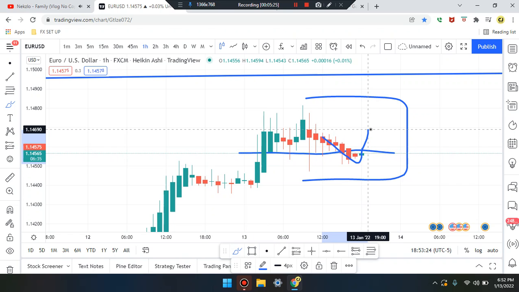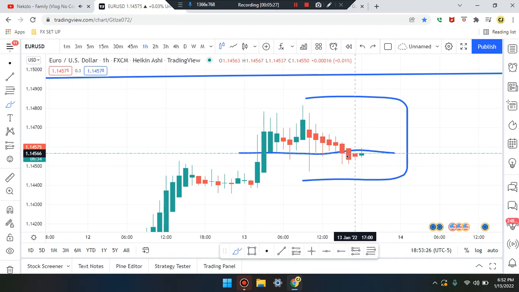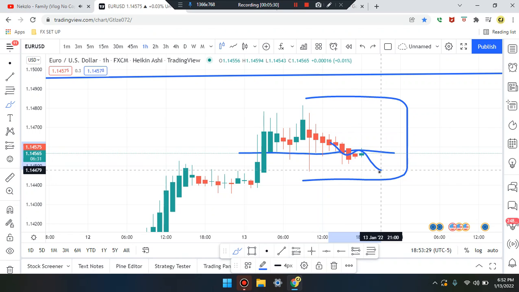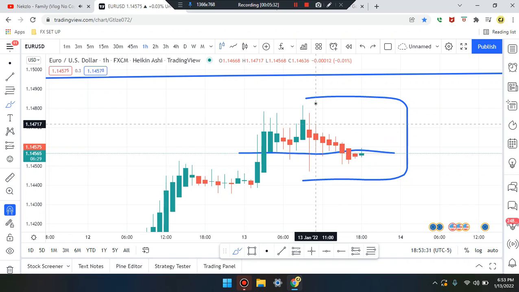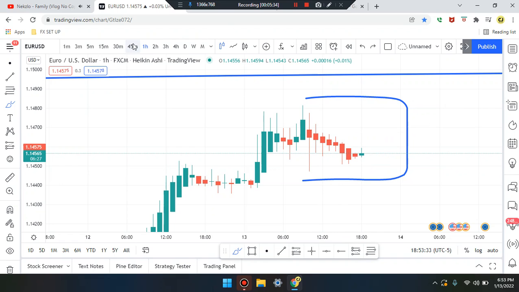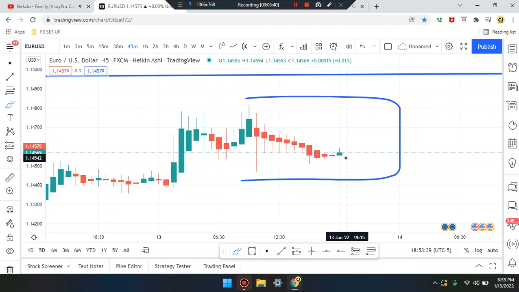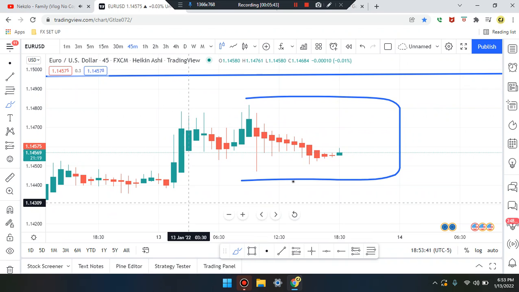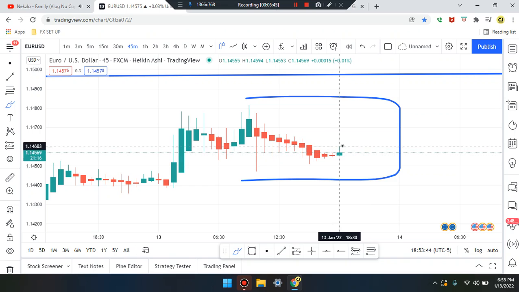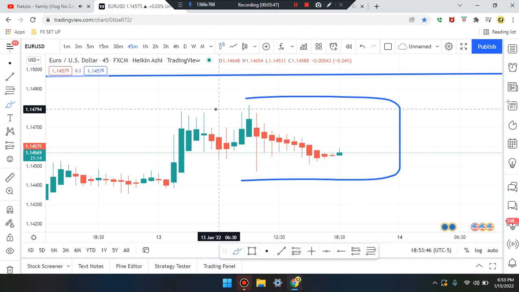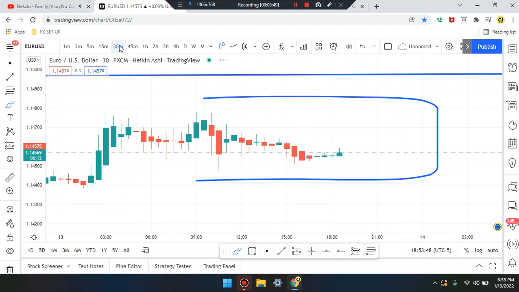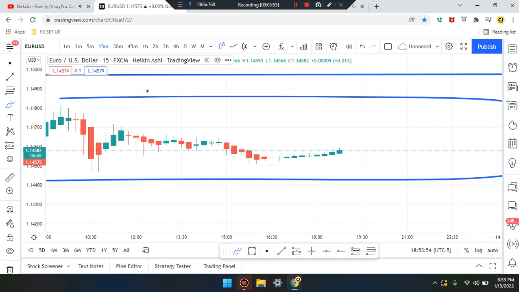Is that a retest that is going to break back up through, or is the market breaking that midpoint to retest the bottom and break down further to that area of support? Headed down to the 45, same price action: the candle is an inverted hammer. Price engulfs that candle, or if we get a second candle for confirmation, maybe a third one, the market pushes up. Headed down to the 30, same as the 45, the 30 reads the same.